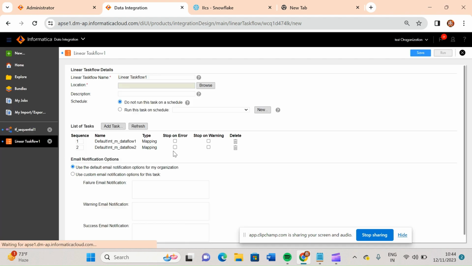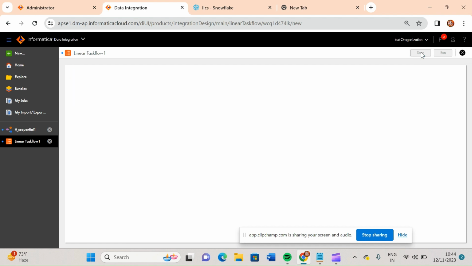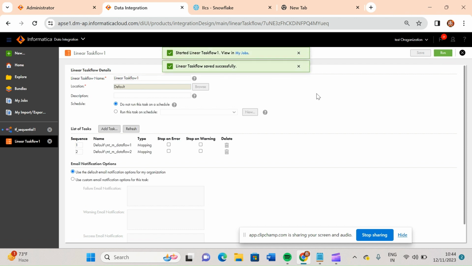Stop on error or whatever your requirement may be you can do, but you cannot put any other condition, like a notification task, email task, or any other task here in case of linear task flow. Let me save it here, and I am going to run it. You see here we are not able to get any option for a notification task or email task.